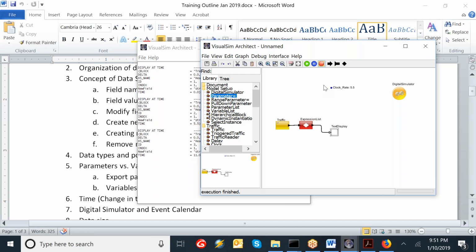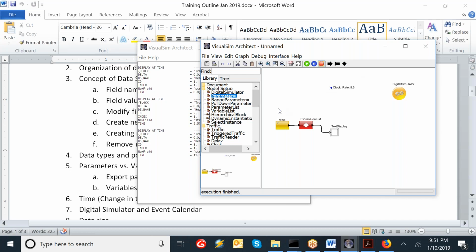So the parameters are the ones that you'd keep changing. Also, if you want to hand over a model from one person to another person, you can just have these top level parameters, so the user can just start off and simply change parameters without worrying about anything else. So that's the use of parameters.